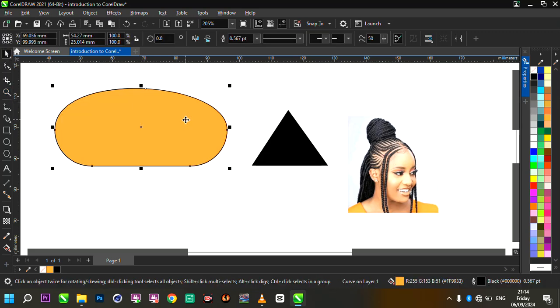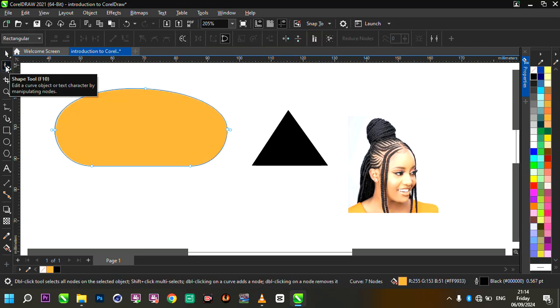Before this, I would like us to make some observation. Anytime a tool is selected, if you notice the property bar, there seem to be some changes happening. This is the pick tool currently. When I move to the shape tool, you could see that the property bar changes.